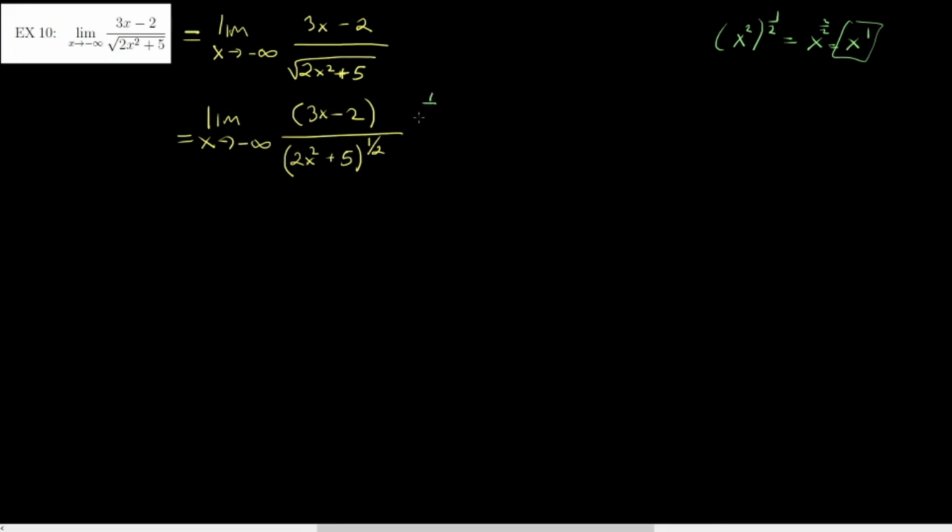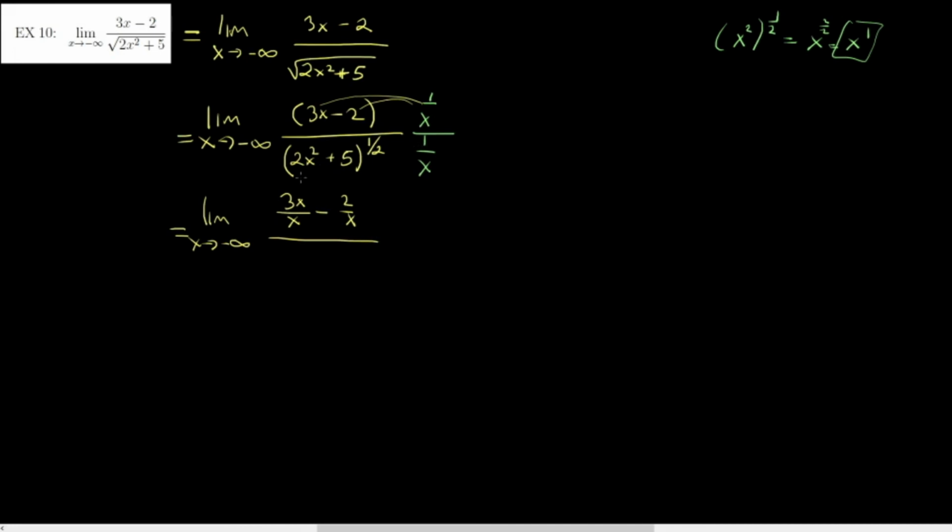If you multiply top and bottom by 1 over x squared, it's not going to work out right. We just want 1 over x. So the square root of x squared. Okay, so same trick that we did earlier, but now we can do the same thing here. We're going to distribute the 1 over x, like this. So we get 3x over x minus 2 over x, right?